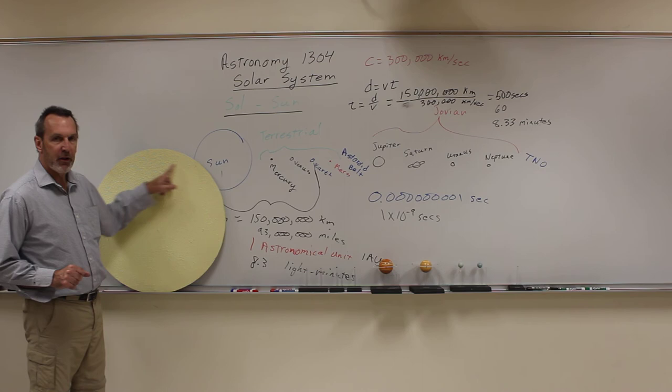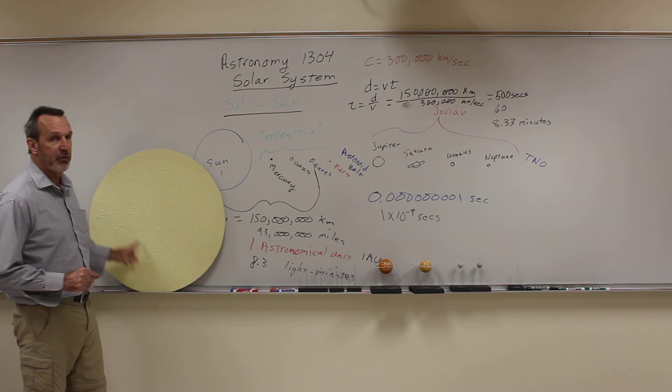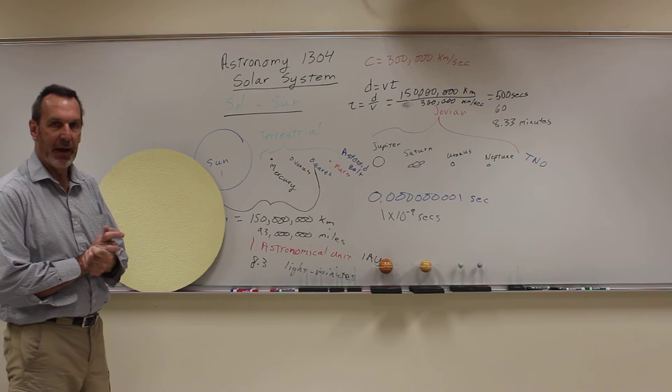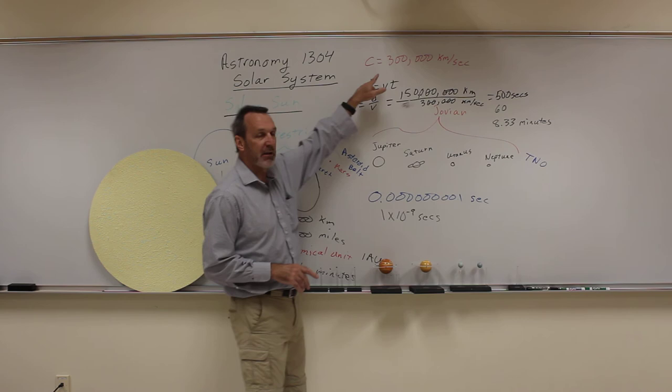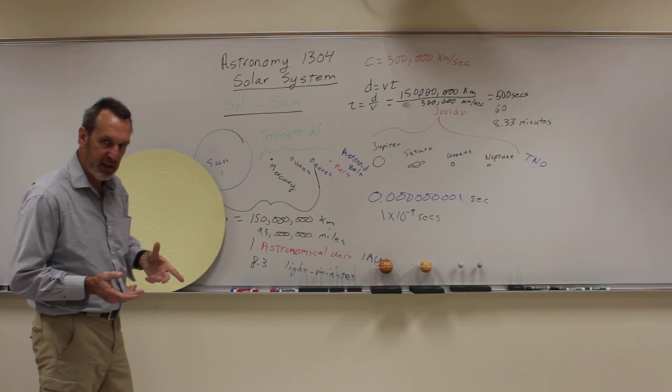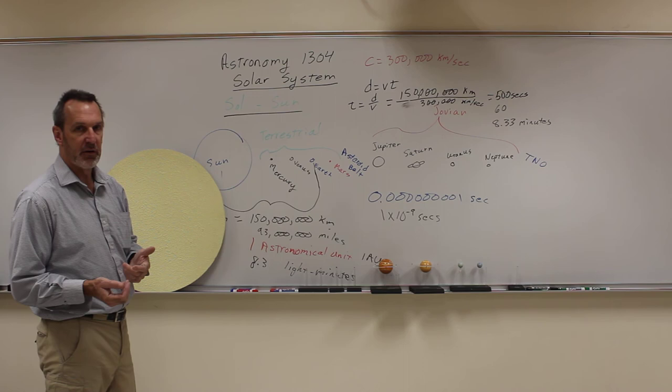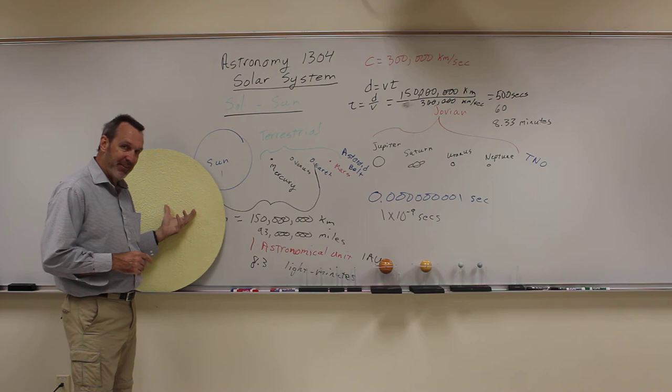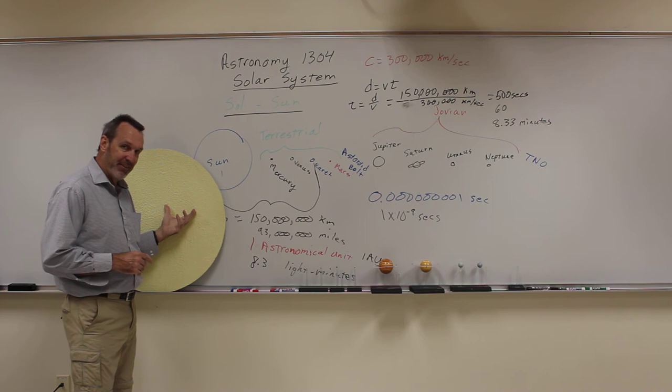Now, just for interest, the closest other star to us is Proxima Centauri, which is in the Alpha Centauri system, which is about four light years away. Remember what a light unit is. One light second would be 300,000 kilometers. So if you go for all the seconds in a year and multiply that by the speed of light, then you get how far light travels in a year, which is on the order of like 7 trillion miles. And the closest star to us is four of those light years away. So it takes light four years to get from that star to our star.